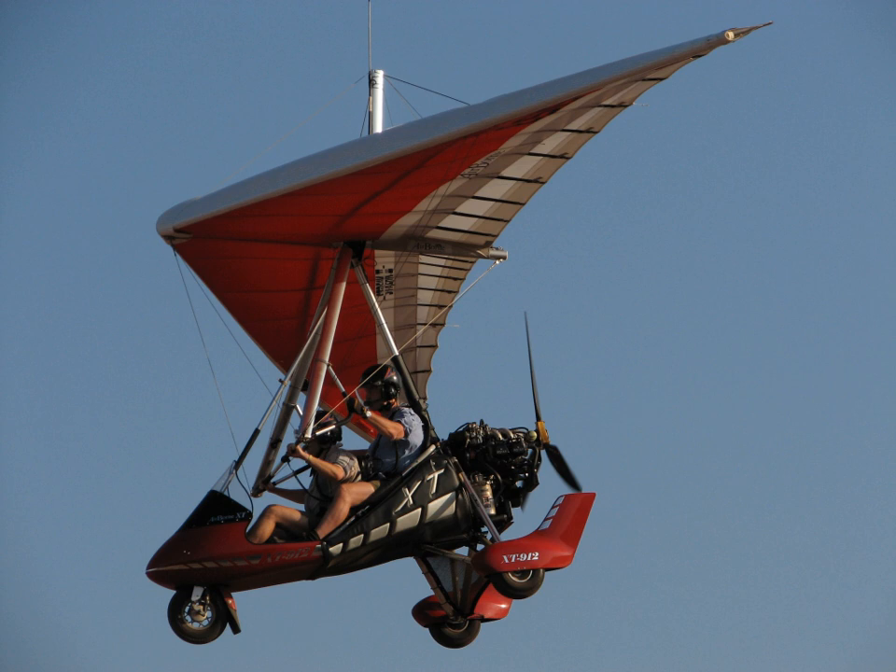The ski wing kite was first kited in public at the Grafton Jacaranda Festival in September 1963 by Rod Fuller, while towed behind a motorboat. Australian manufacturers like Bill Bennett and Bill Moyes actively developed and marketed Dickinson's innovations to the world, which significantly fueled the hang glider revolution. Although by the early 1970s many rigid wings were developed, none sold well, while dozens of flexible wing hang glider companies were springing up worldwide, building variants of Dickinson's ski wing.